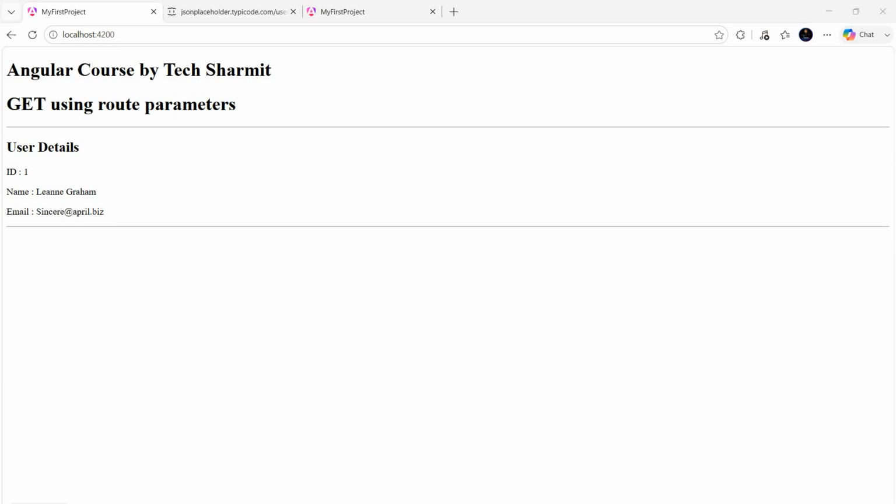Okay, but before we proceed further with this session, I would recommend you go and check out the previously released sessions first, because they are all in proper sequence. If you follow it sequentially, it will be much easier for you to understand the ongoing topic, because for the time being we are mainly focusing on how to use the GET API with route parameters. But prior to that, you should know what a GET API is and what query params are. If you know these basics, you can compare them with route parameters, so things will be much easier to understand.